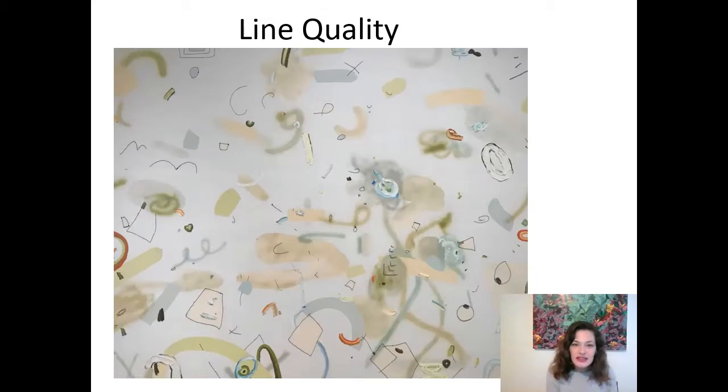This is an abstract painting by Laura Owens, and here you can see all kinds of marks. Some really thin, some really fuzzy, and you notice that the fuzzy-looking ones look like they're further away, right? Because we think of things far away as not being as sharp as things close up. She has paint on there too, which is thick and actually three-dimensional, sticking off the surface. And so you see quite a bit of different line qualities happening there.